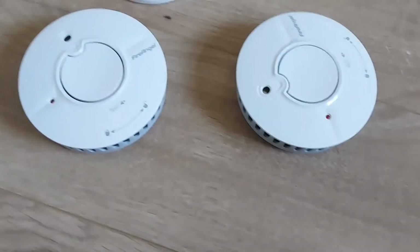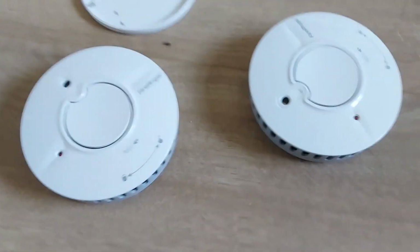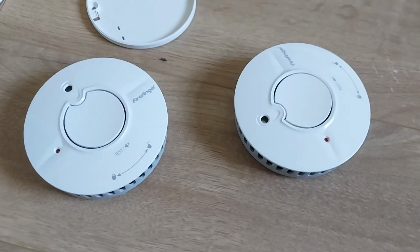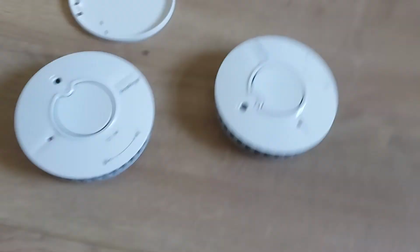How's the store your smoke? I don't know, maybe not. But they are flashing, which is good. I'm just going to check both of them are flashing, so that both of them are working. I don't think I've seen the other one flash yet. I've just seen that one flash. Well, I guess it doesn't really matter. I just need to test them. But I think maybe you have to install them to the ceiling first. I'll be back. Okay, I just saw the other one flash, so they're definitely both working.